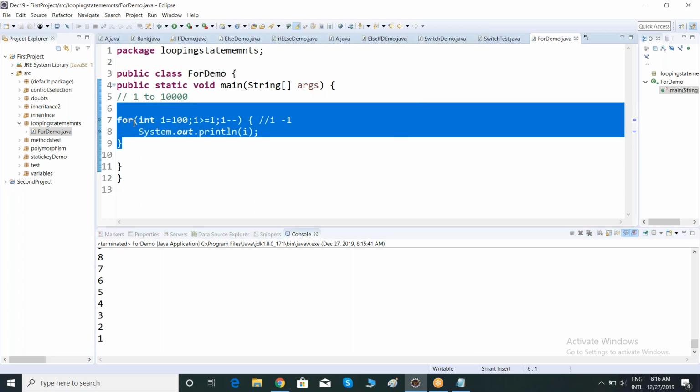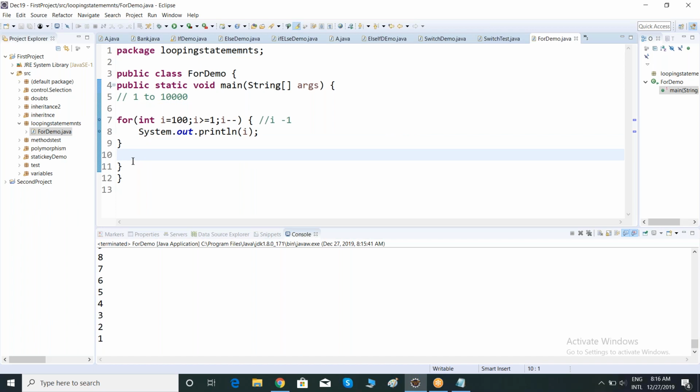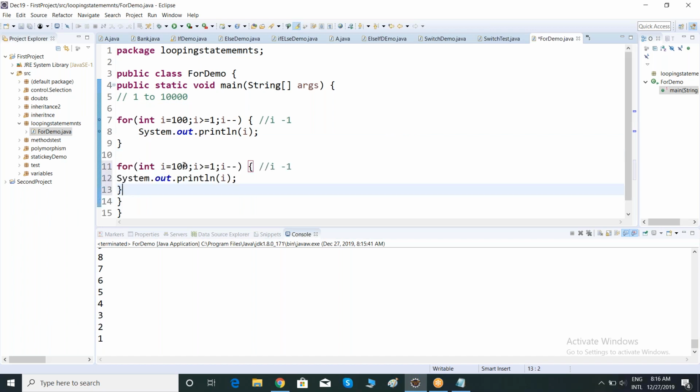And now tell me any guesses. Second loop, for loop, my loop starting value is 1. My loop ending value is 100. I value always less than or equal to 100.